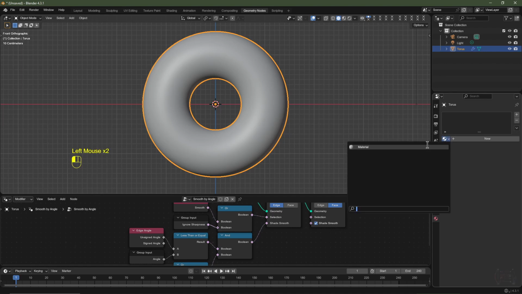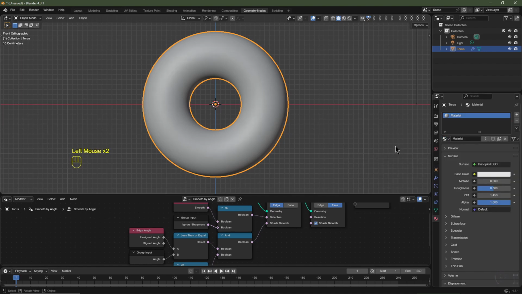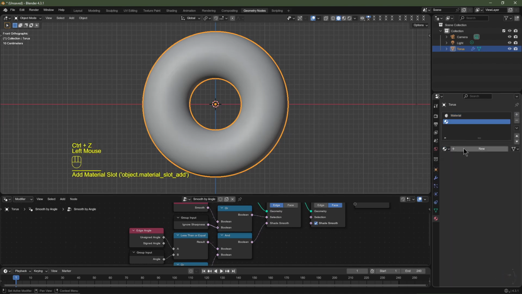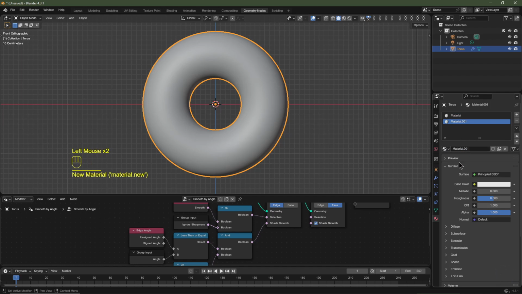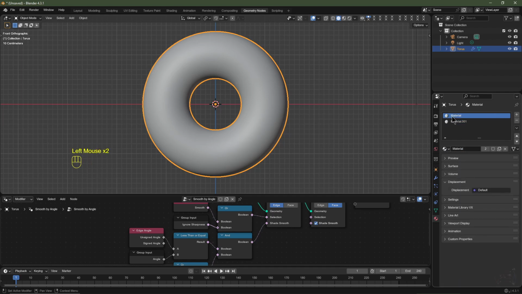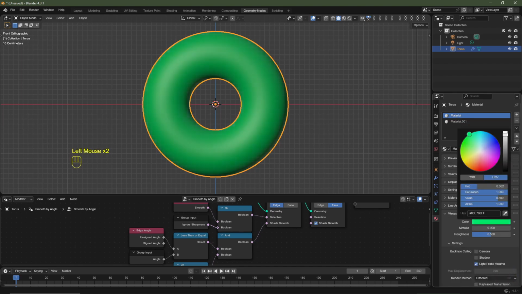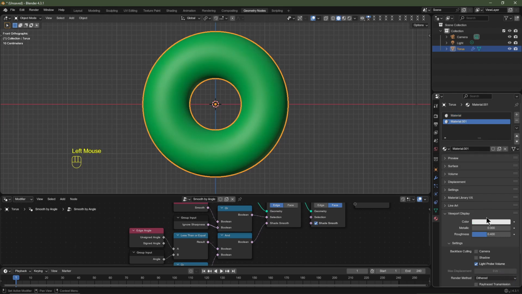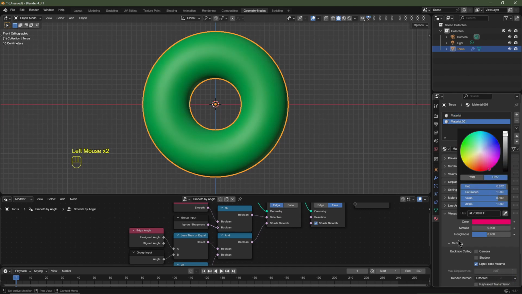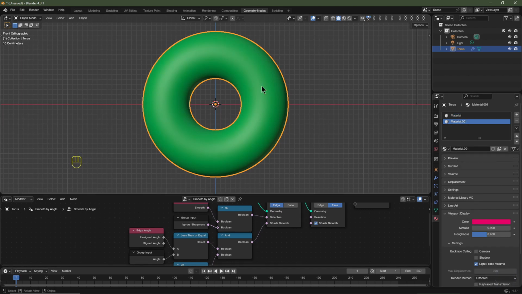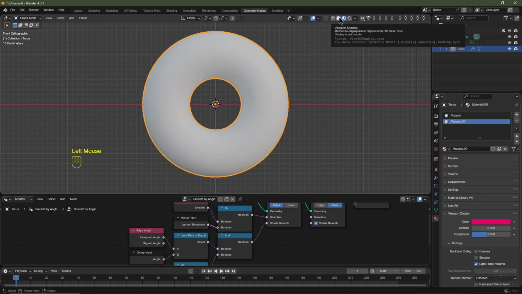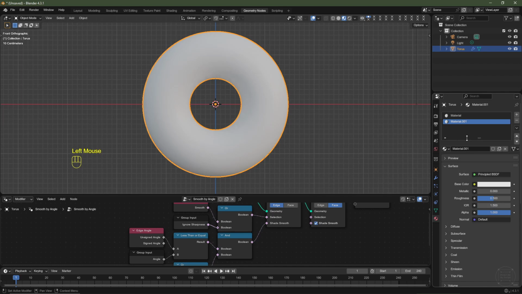I'll then add a material, so this should be my default material. I'll then click the plus button. I'm going to click New and add another material. I'm just going to collapse the surface on both of these. Excellent. Collapse the displacement, and under viewport display we'll expand these options, and for material 1 I'm going to choose maybe like a green colour, and for material 2 I'm just going to choose a cherry colour, something around there. This won't affect the rendering, this is literally just viewport, so both of these materials are still white on the surface. We'll change that a bit later.